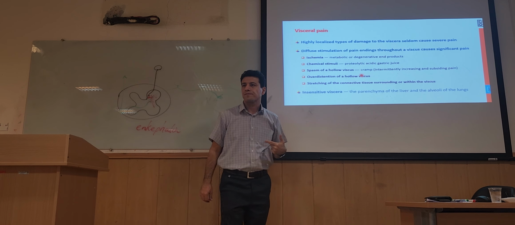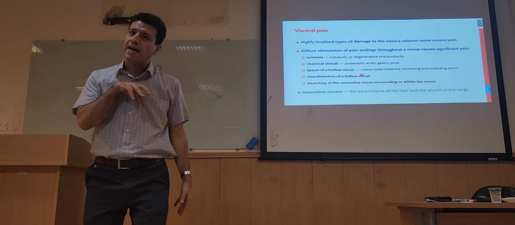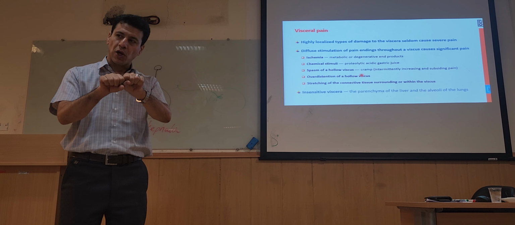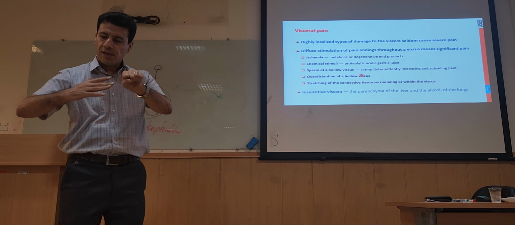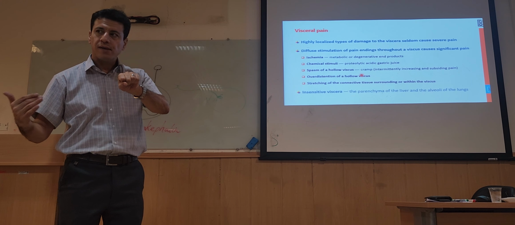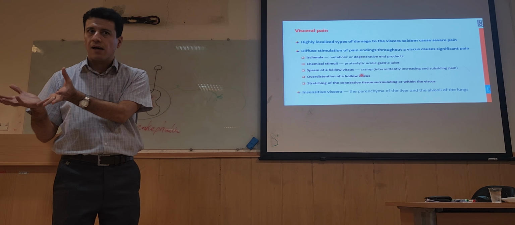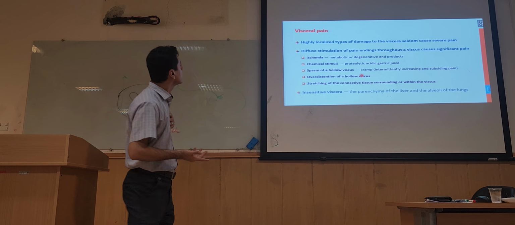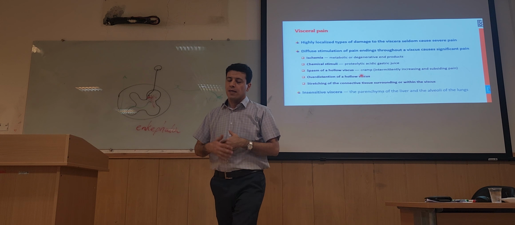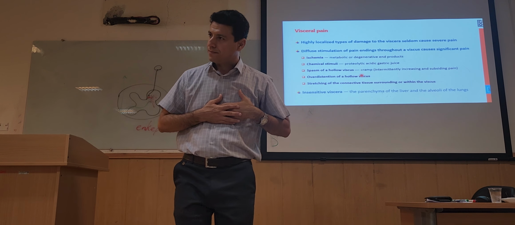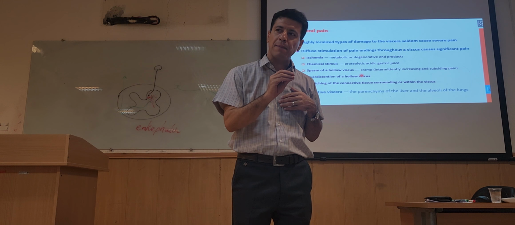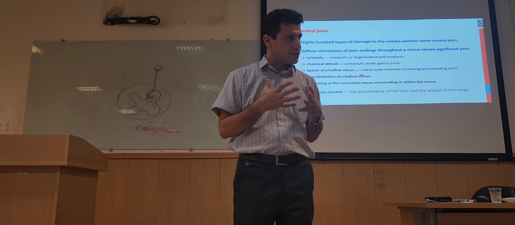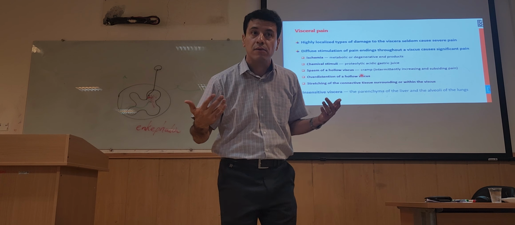Ischemia. A patient that has a heart attack has myocardial ischemia, so the coronary artery is blocked, right? So the distal area is under ischemia. Ischemia activates the cells, nociceptors, so the patient feels severe pain, right? Chemical stimulation. The patient may have a peptic ulcer in the stomach. You know that acids and pepsin may actually damage the stomach wall, and the patient may feel pain, right?